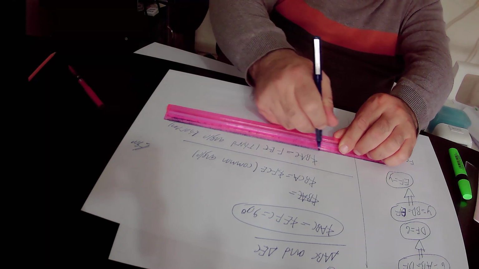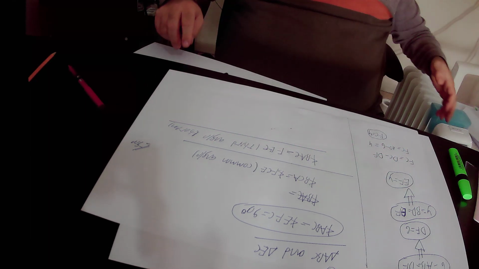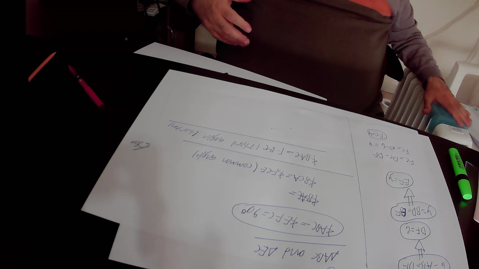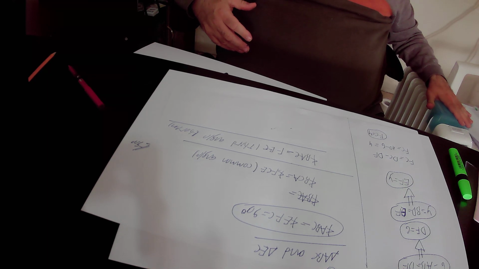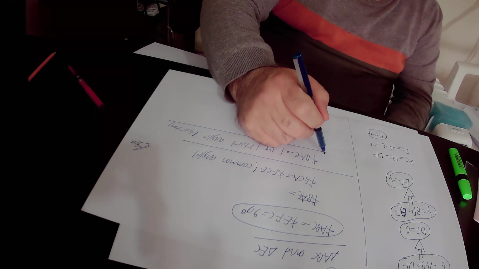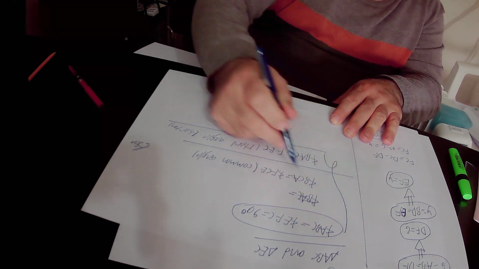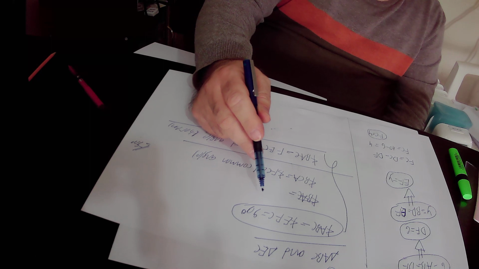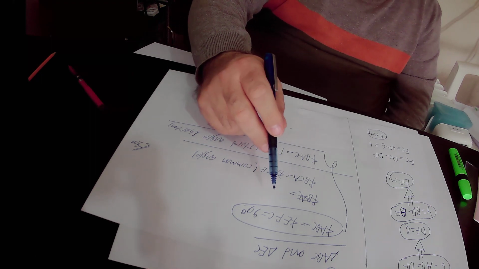So, what is the third angle theorem? The third angle theorem is that if you prove that two angles in one triangle are equal to two angles in another triangle, then the third pair of angles must also be congruent because they are complementary to 180 degrees. Okay, so we found out that all the angles of triangle ABC are congruent to all the angles of triangle EFC or ECF.